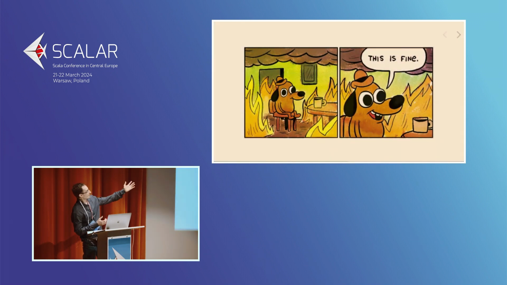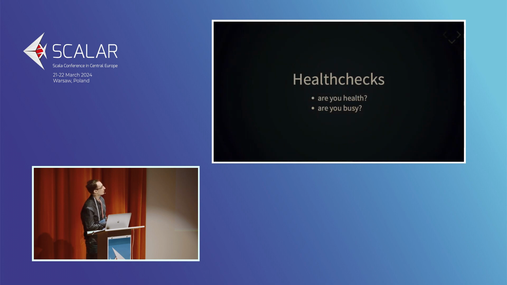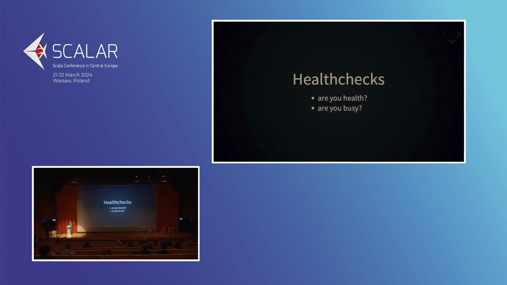Okay, and that's how our app looks. So when Kubernetes or Docker look at the app and there is some hidden failure, they don't see the fire inside. They only see, okay, this is fine. Okay, if it's fine, I do nothing. Just keep running. Okay, how can we deal with that? We have health checks. You may have heard this concept under the term of probes. Someone can tell you probes or health checks. It's basically the same concept. So basically, some target platform asks the application, are you healthy? Are you busy?